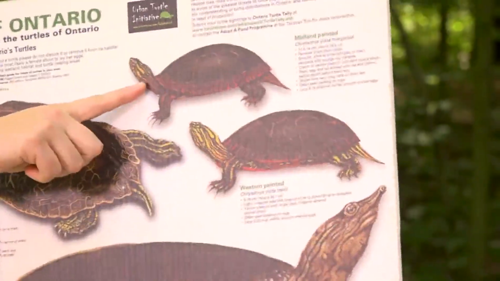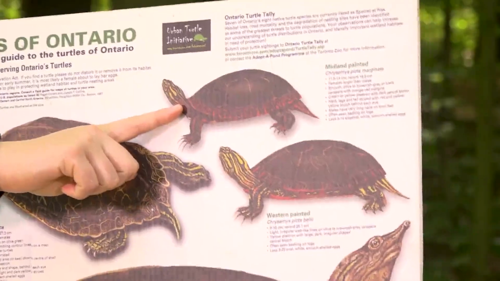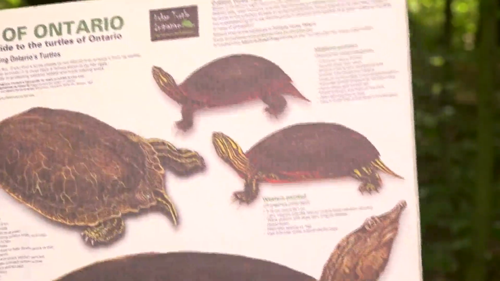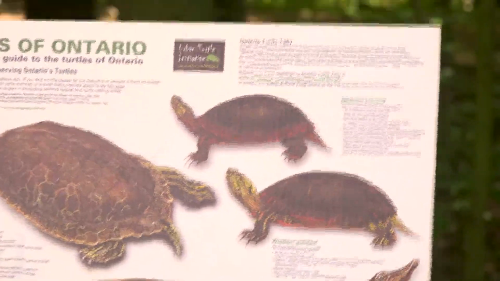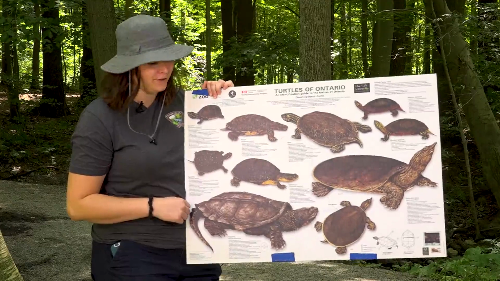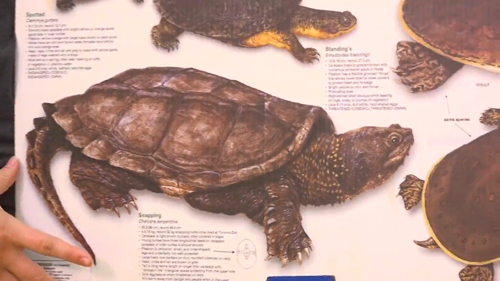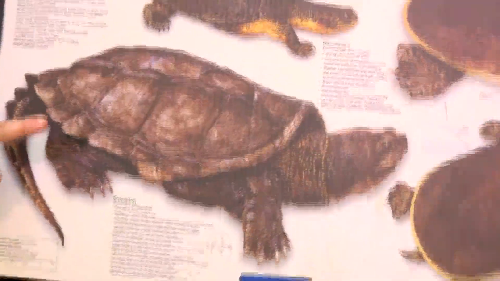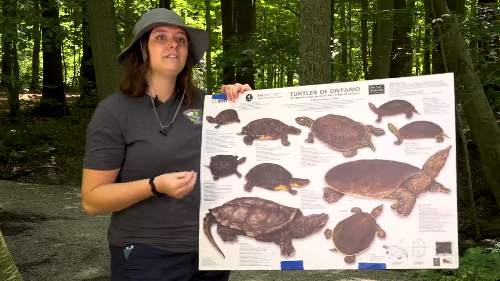The painted turtle, the one we find in Ontario, is called the Midland painted. This is probably one of the most common turtles in Ontario. It has a very pretty shell. You can see the red and the yellow on the head. The second most common turtle in Ontario is the snapping turtle, also one of the largest in Ontario. Now, the snapping turtle obviously gets its name from its ability to snap. The snapping turtle snaps only when it's outside of water because that is its only defense mechanism.